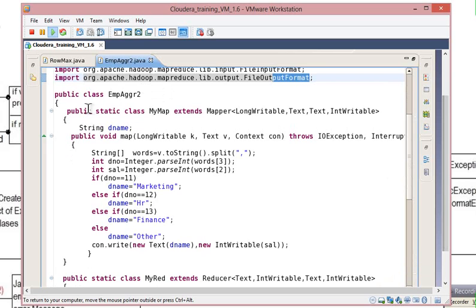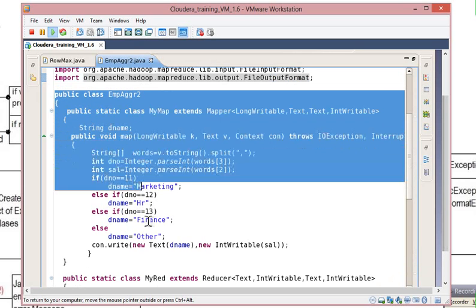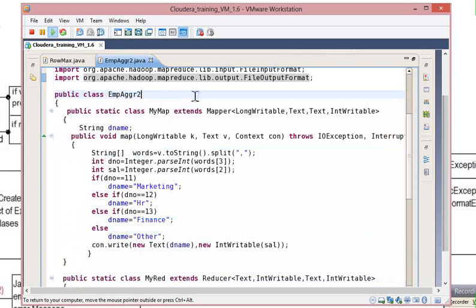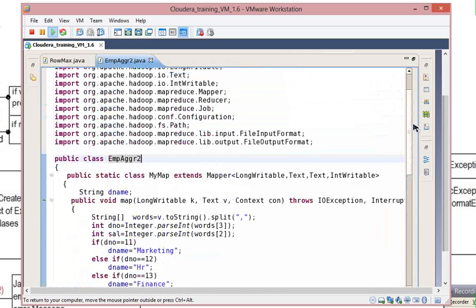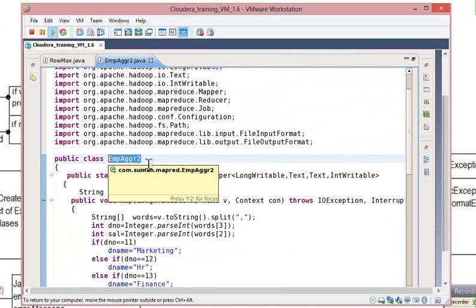These are all the classes. We need to write a mapper and reducer. MapReduce means mapper and reducer. We have two classes, mapper and reducer. Mapper and reducer are driven by one class, called the driver class.